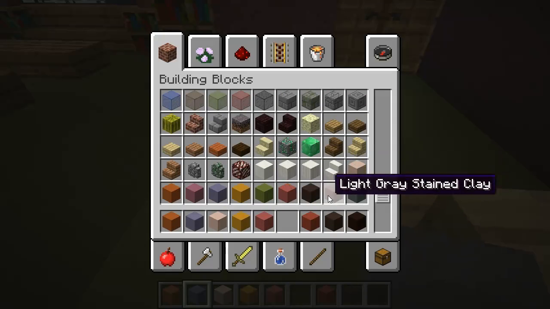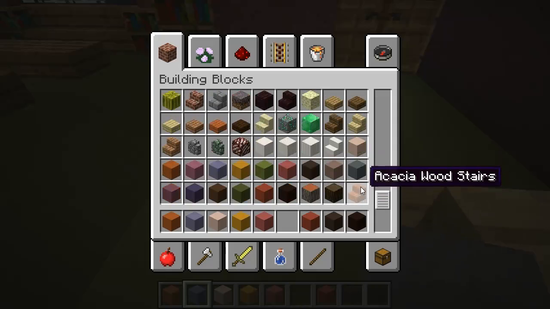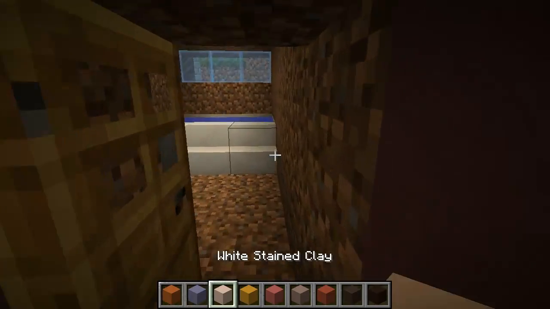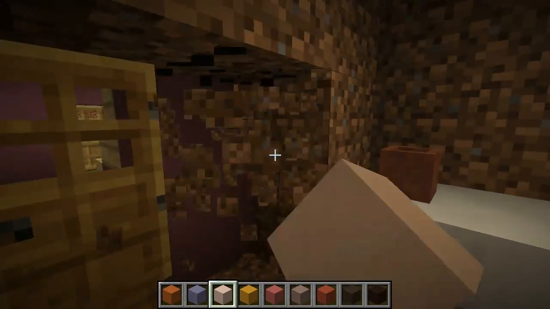And let's grab the light blue. Oh, I have light blue. Light gray, possibly? Let's go for white walls.